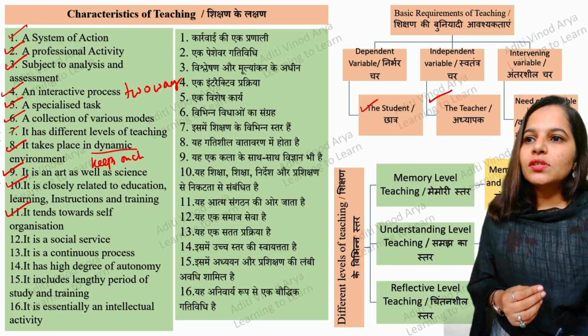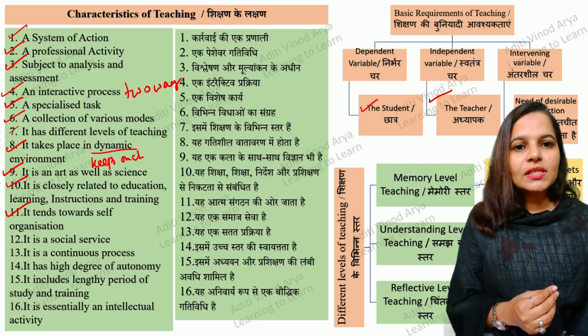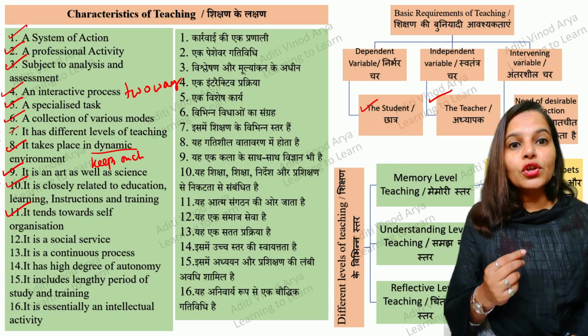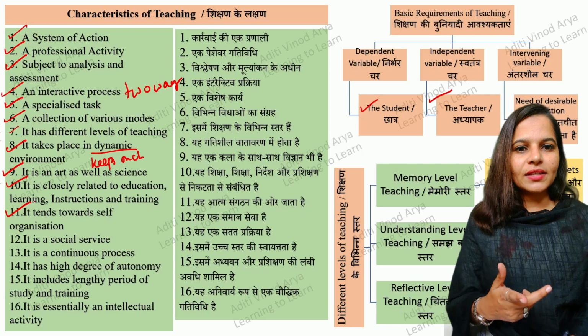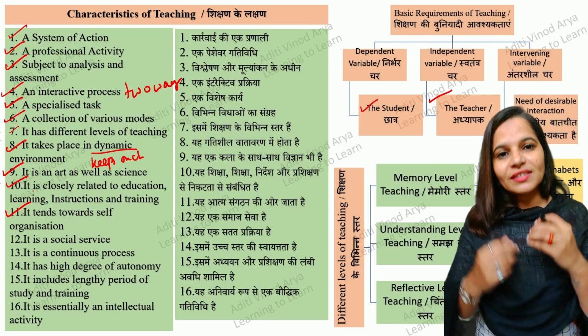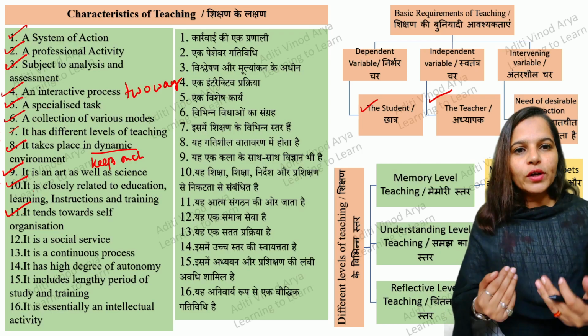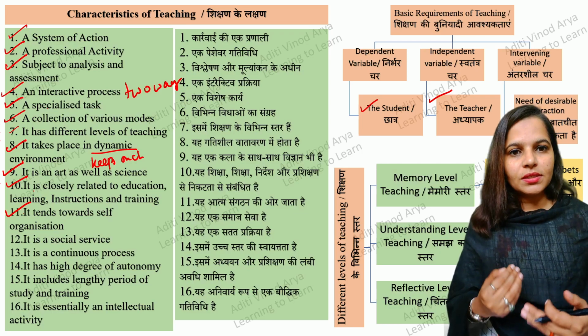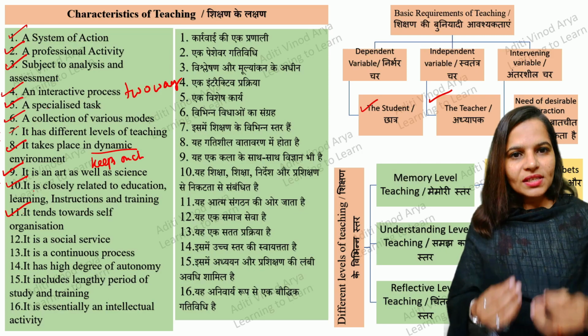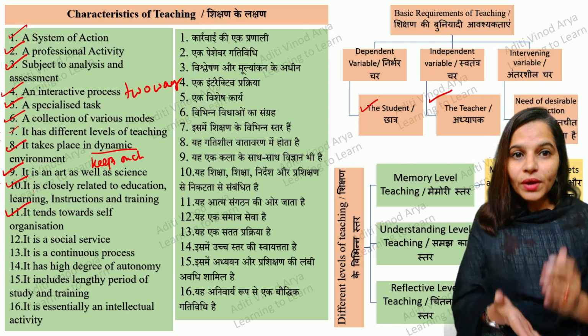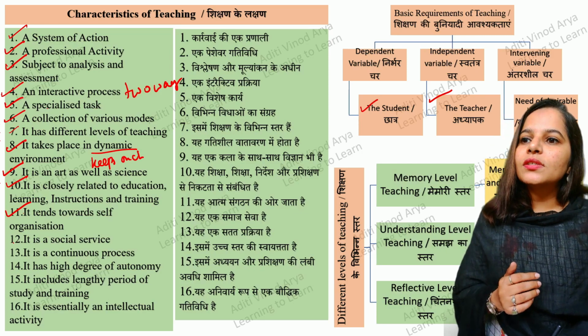The next is it is a social service. Yes, it is a social service because it helps you to provide good human beings, good citizens to the society. So if there is a teacher who's teaching in the right manner, who's giving good guidance to the student, that would lead to responsible citizens in the society. So this is actually a social service if you're doing it in the right manner.